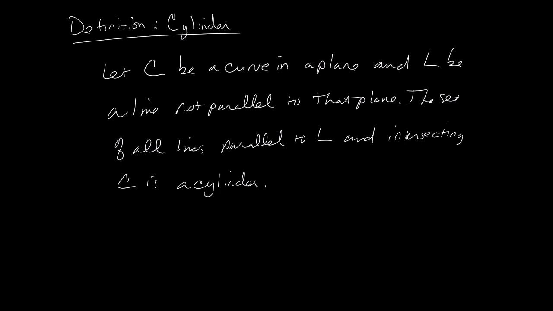C is what's called the generating curve or the directrix. So here's how I kind of think of a cylinder. If you've ever seen a space movie where the ship takes off, but it kind of leaves a trace of itself behind, like it's being extended, that's always how I've imagined a cylinder to behave. You start with the curve itself, or in my analogy, the ship, and then it extends along some linear direction. That is creating a cylinder.